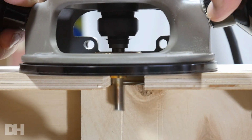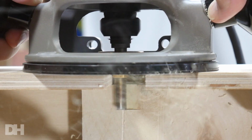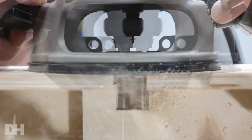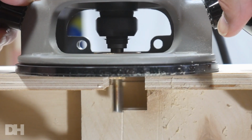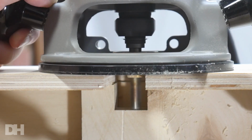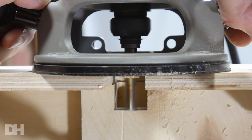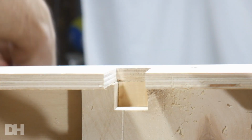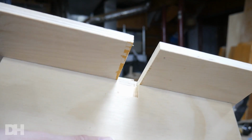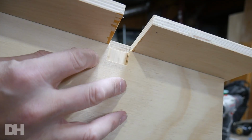With the jig clamped to a test piece of plywood, I make a cut. I'm nibbling away a little material in several passes rather than one large cut through the board. That would stress the bit and the router. Because the fence overlaps the slot, a recess is cut into the fence the same width as the cut in the board.